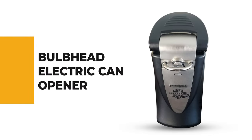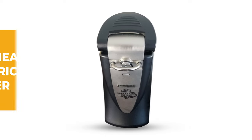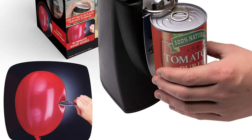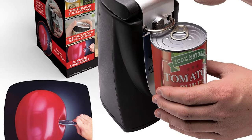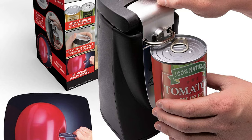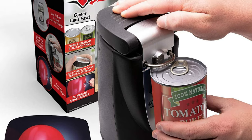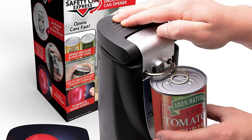Let's start the ball rolling with the best budget option that will not skimp on any desired features. Number 10: Bulb Head Electric Can Opener. If you are interested in using a can opener for your convenience, why not pick the Bulb Head Electric Can Opener? This can opener opens your can without leaving dangerous sharp edges on the lid or the can. With Safety Can Express, your lid stays in place until you're ready to remove it, preventing spills and messes.